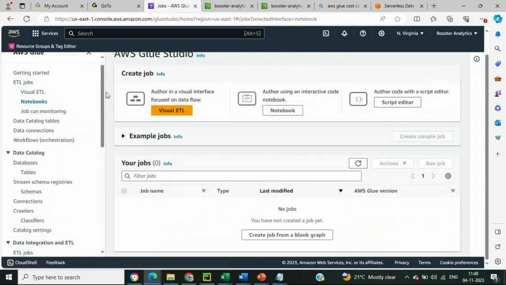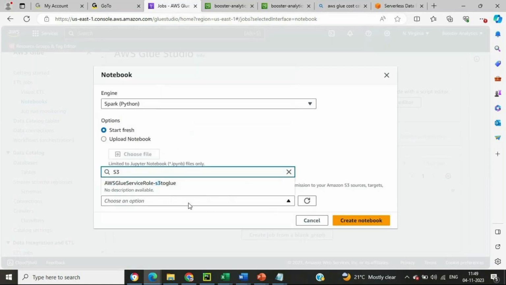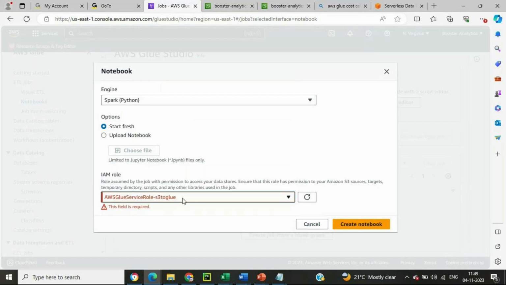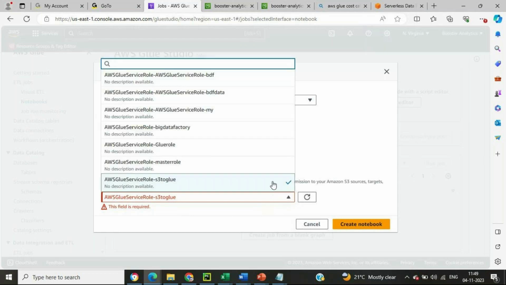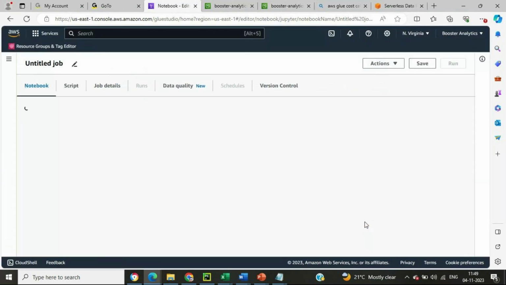Now let me try to provide you an overview. Say Spark Python, Spark Python. I just want to start fresh, with the IAM role S3 to glue, and create a notebook.